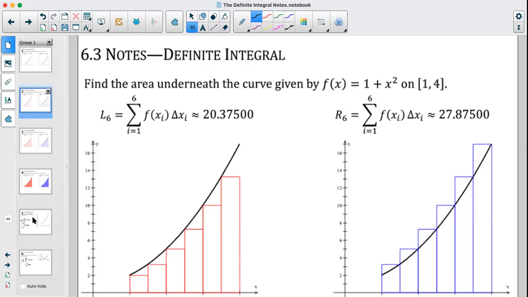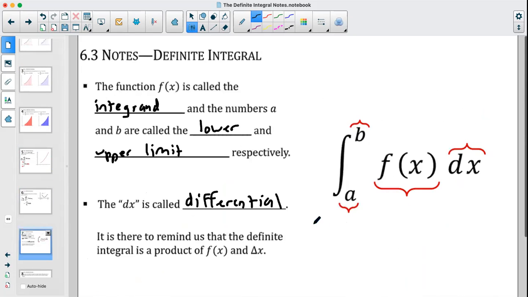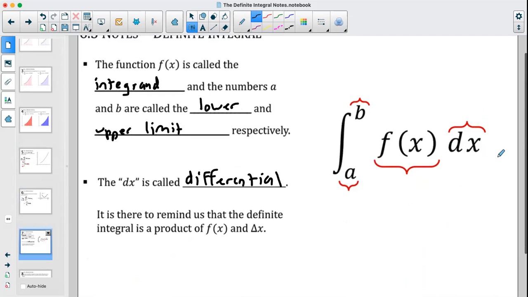So the reason that we call it a differential is that it's an infinitely small quantity at this point. It always has to be there. You can never have the integral from 1 to 4 of 1 plus x squared. There's something missing here. There's got to be a d something. It's not always going to be dx, but it'll often be dx. And it makes it easier. You don't have to worry about parentheses, because whatever is between the integral and the differential is the thing you're taking the integral of. We'll do more of taking the integral later.